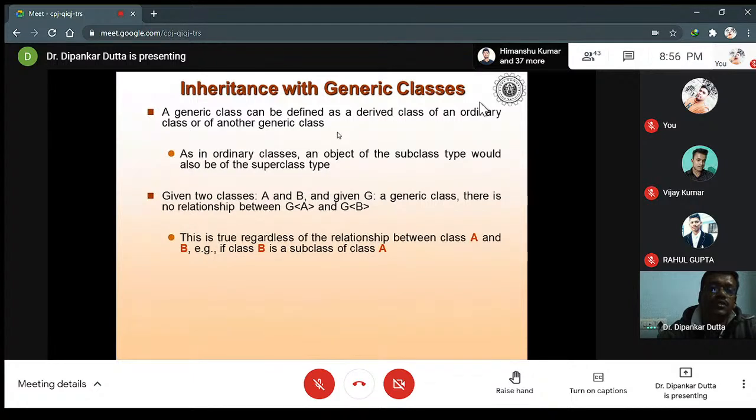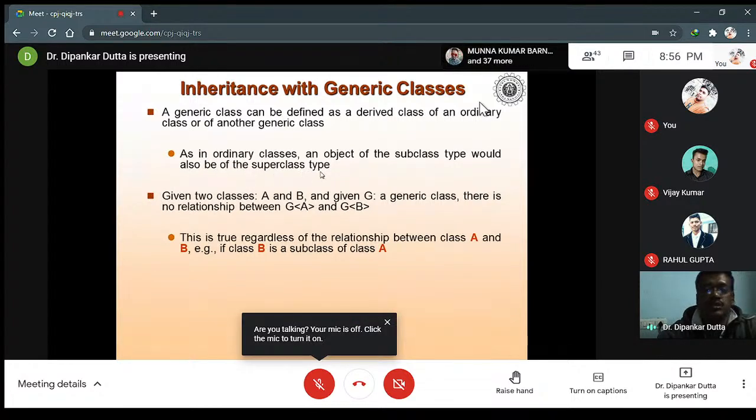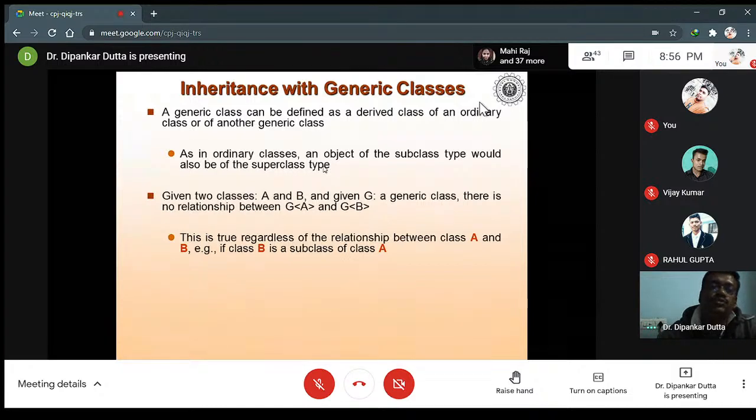As in an ordinary class, an object of the subclass type would also be the superclass type. As you have seen, a superclass reference can refer to a subclass object, so that is true for generic classes also.